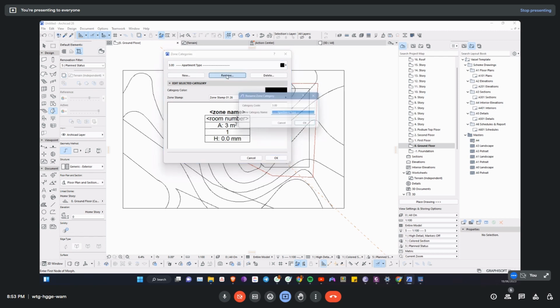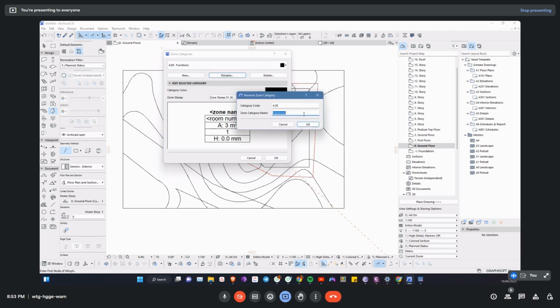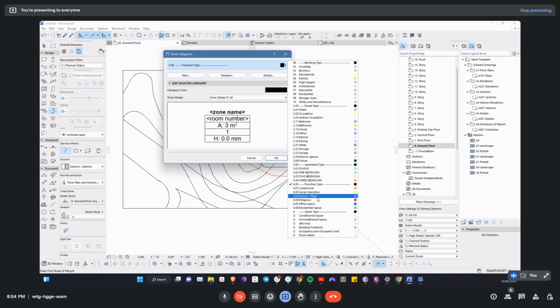I want to copy this so that I have this long name. Then I'm going to come here to functions, rename, paste that, then just change that to function type. So now this list is like that.